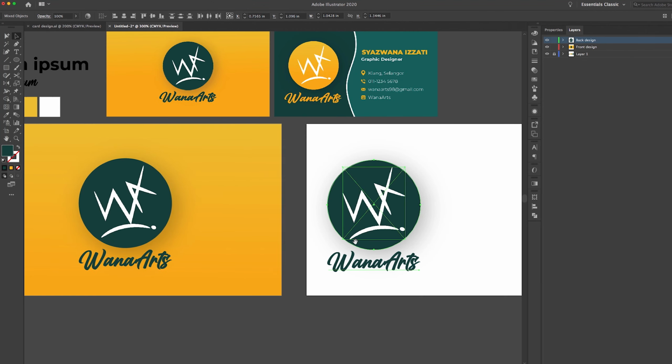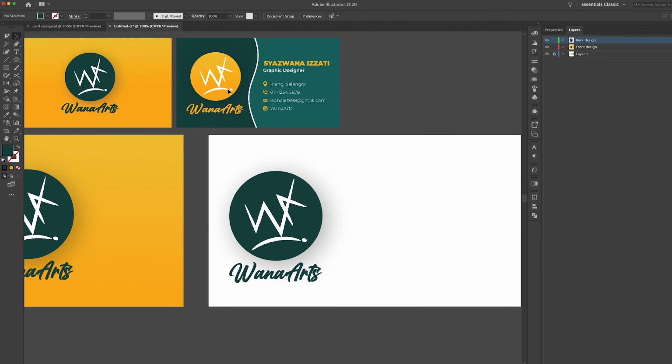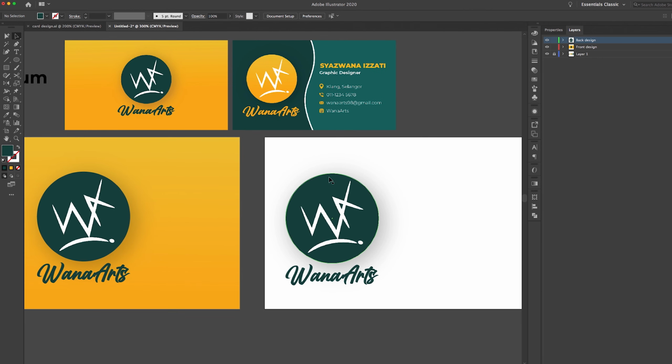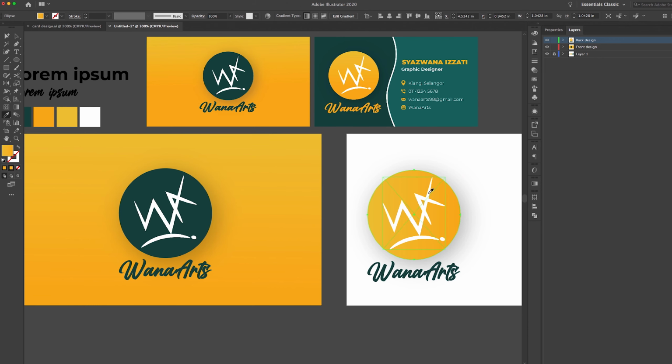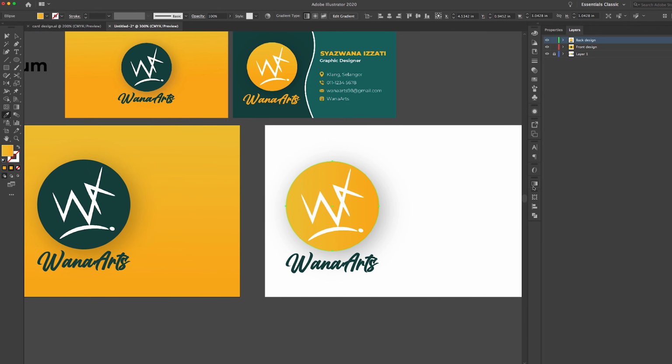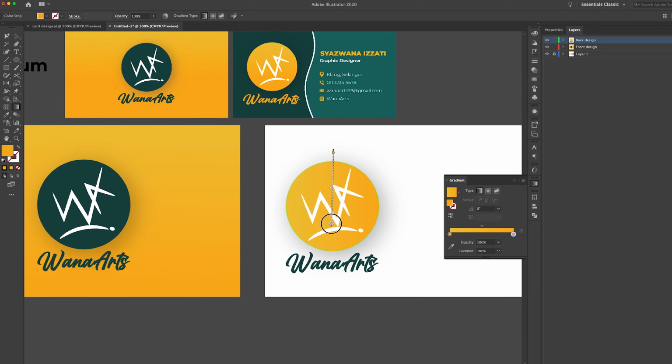It's actually not that center, right? So maybe we can adjust later. Next we are going to change this circle color. You can change it here, or maybe you can just eyedrop to this gradient so that it has the same gradient as the background color here. So I'm going to adjust the gradient. Click on this gradient tool and then edit gradient so that you can adjust the angle of the gradient. It's fun, right, to play with the gradient?